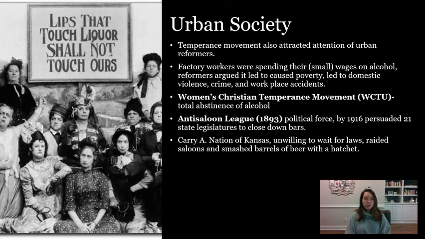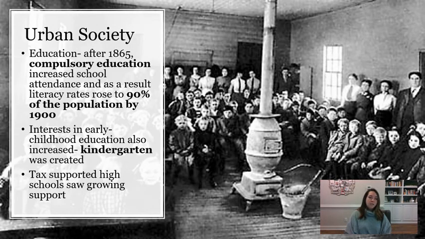Carrie A. Nation is a really interesting woman. She's from Kansas, and she carried a hatchet, and she was known for going around to saloons and jumping over the bar and cracking open all the barrels of whiskey and beer. I guess she wasn't willing to wait for the laws. She wanted to take it into her own hands. The 18th Amendment will eventually be passed around the time of World War I, and we'll get to that in the coming weeks.